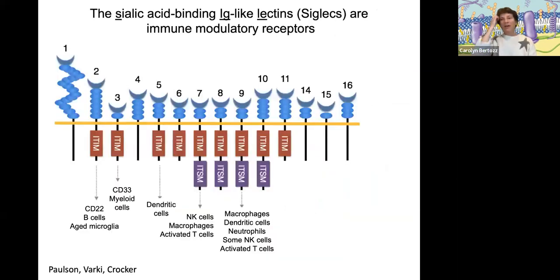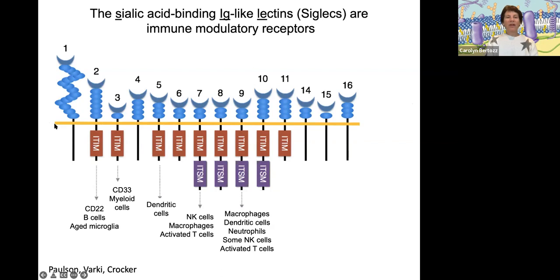And this is where we started thinking about the glycoscience and that phenotype of having overproduction of sialic acids, which is so prominent on so many different cancers. Because it turns out there's a family of immune modulatory receptors that bind sialic acid, and they're called the sialic acid binding immunoglobulin-like lectin, or Siglec family. This is a family of receptors that is quite large in humans. There's 14 members of this family.